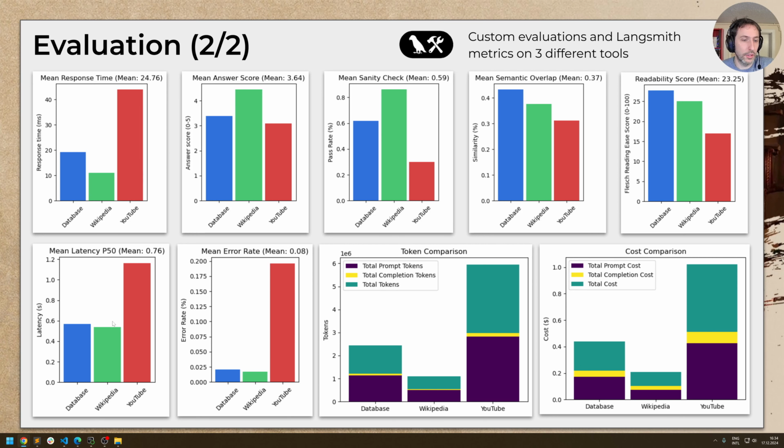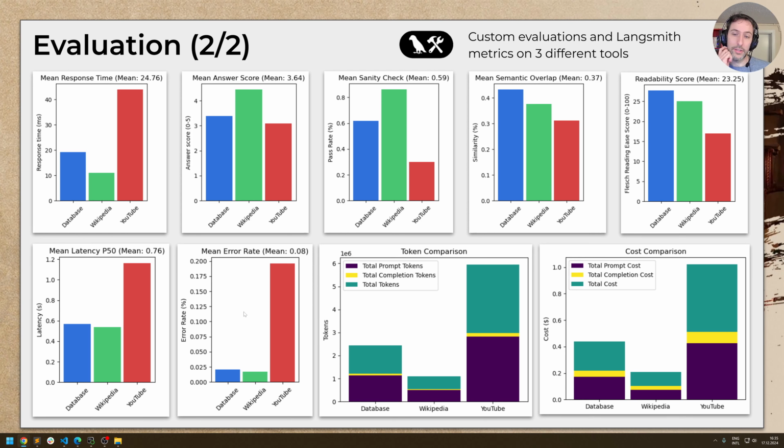So the latency is like the response time, how fast it gets an answer. Again, YouTube stands out to be much longer, especially because it takes time to retrieve the transcript, summarize it, and return it. And the error rate is also much higher on YouTube, but it's kind of biased by the fact we've seen on the Giskard evaluation that sometimes my model produces erratic information, which is just false information that is evaluated as wrong. So this one doesn't really make sense as long as I haven't fixed this bug.